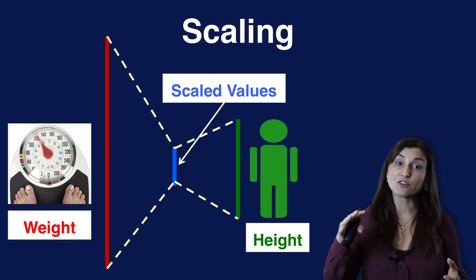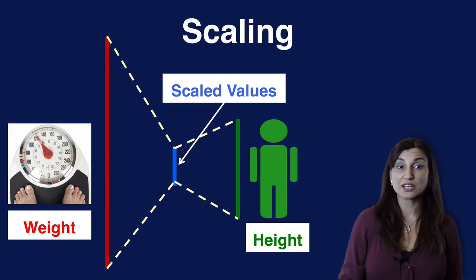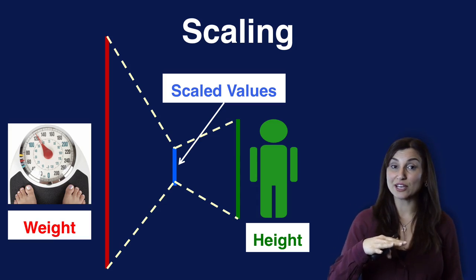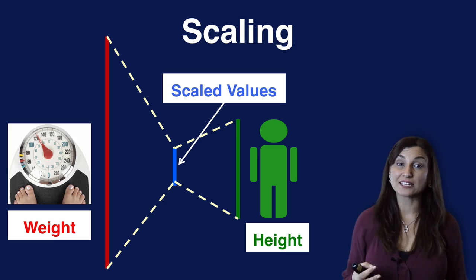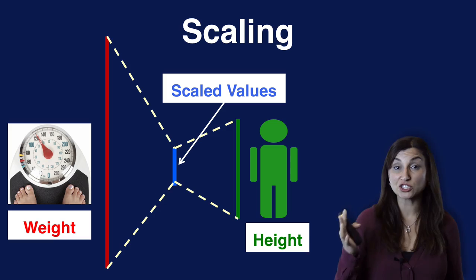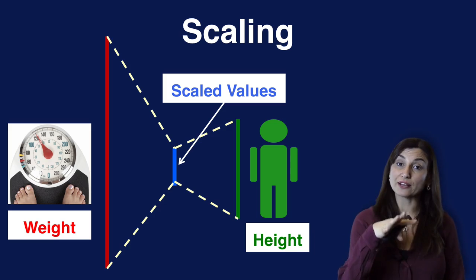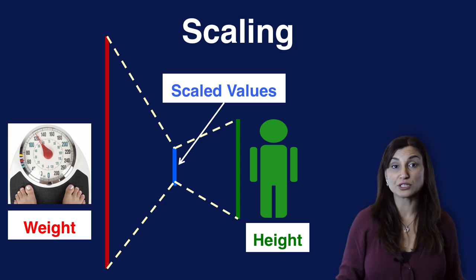Scaling involves changing the range of values to be between a specified range, such as from 0 to 1. This is done to avoid having certain features with large values from dominating the results. For example, in analyzing data with height and weight, the magnitude of weight values is much greater than that of the height values. So scaling all values to be between 0 and 1 will equalize contributions from both height and weight features.